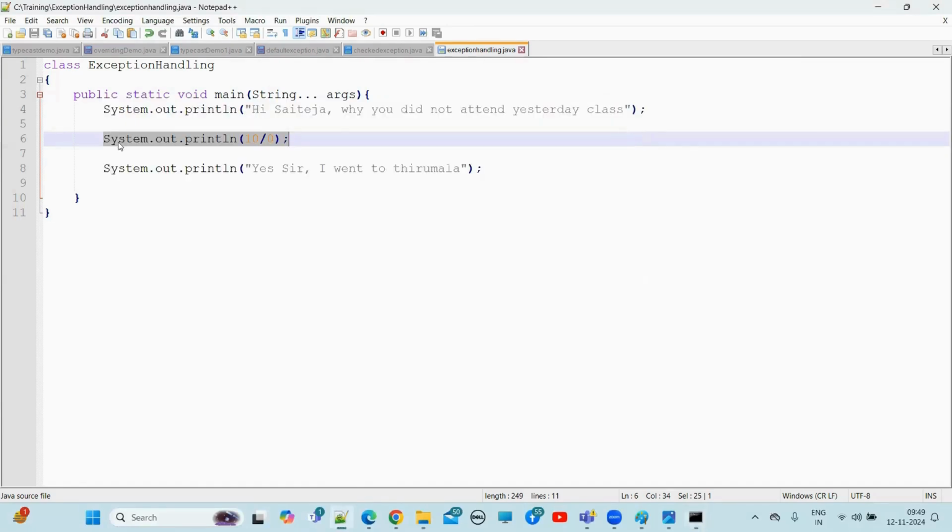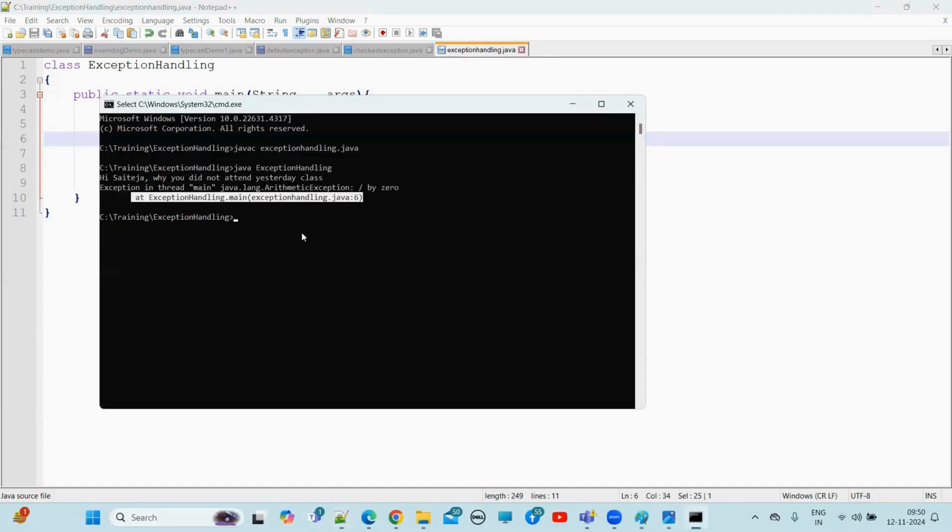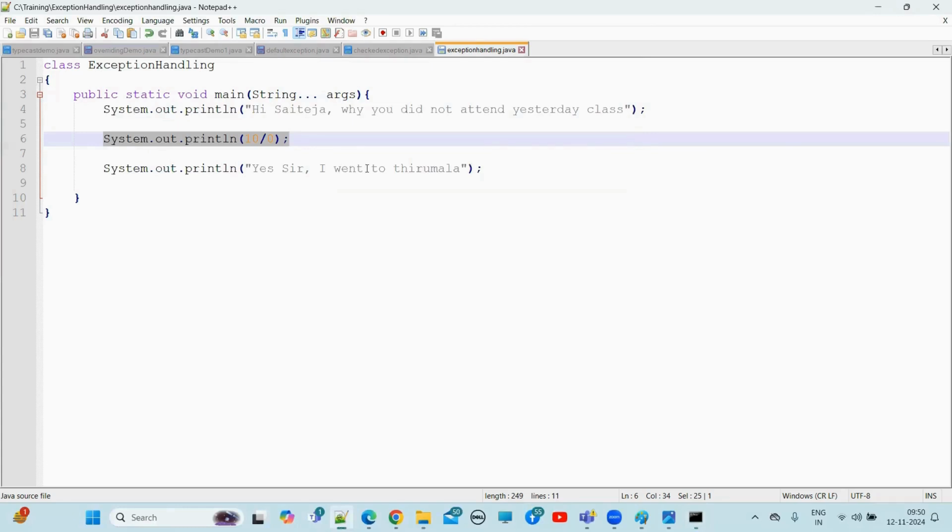Okay? Once an exception is raised, if you are not handling that exception, it always becomes abnormal termination of the program. Right? See, what is our motto here? We need to see the first statement and the second statement in the console, without any technical errors. But we end up with technical errors, right? We are seeing only the first statement, and after that we see technical errors. We are not seeing the second message here.